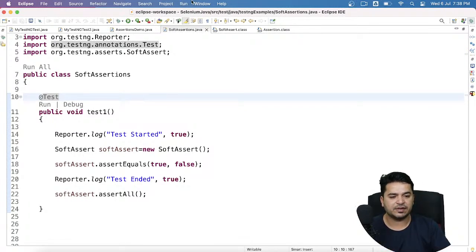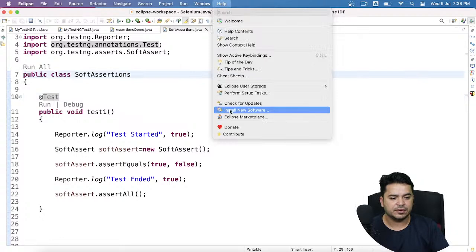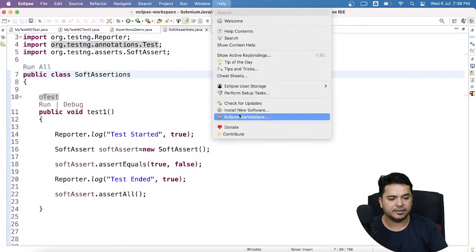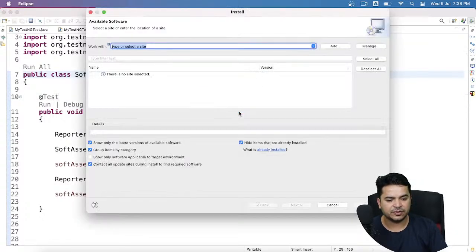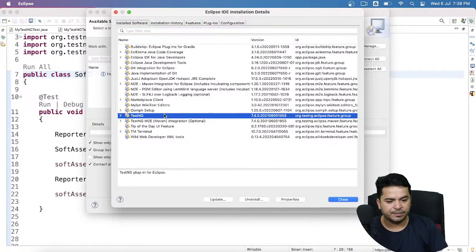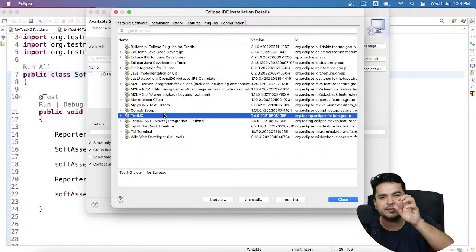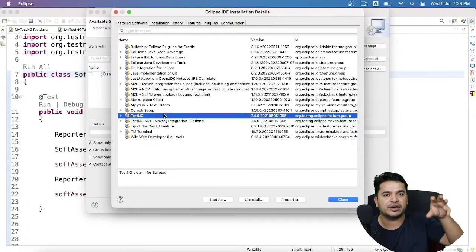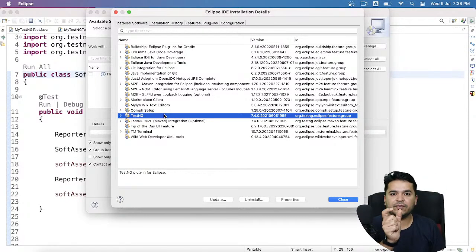the same. For example, let me show you in my marketplace, sorry, let's click on install new software. Let me see what is already installed. See, my TestNG version is 7.4.0, and if I'm using, let's say, 7.5.0 in your pom.xml file, there's a mismatch. Sometimes because of this issue also you will get this kind of behavior where your XML is not running your tests. So check the plugin version and use the same version in your pom.xml file.